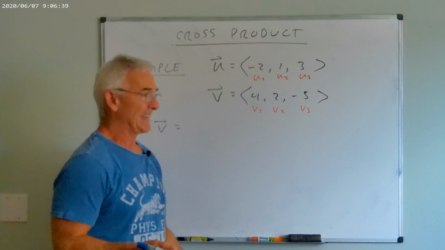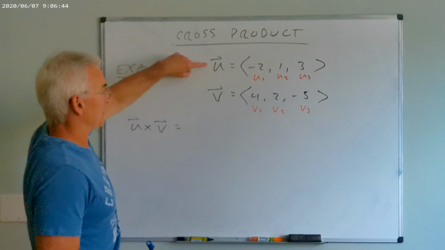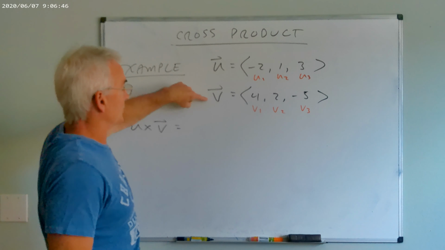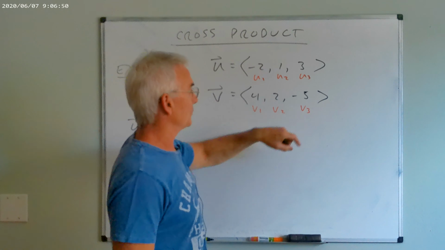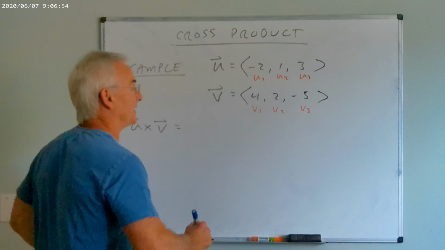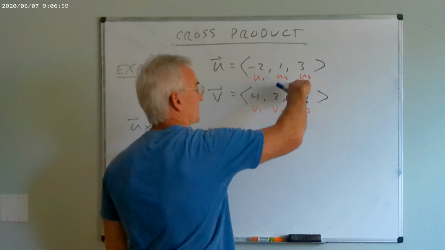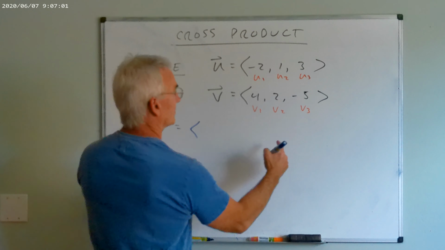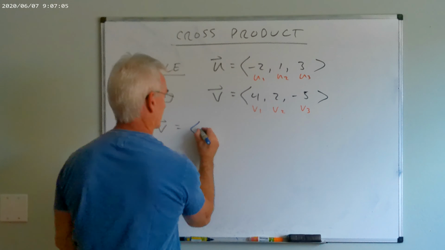Most of the time I've found when people do cross product, they make it far more complicated than it needs to be, and then they still end up getting incorrect results anyway. So I'm going to do a very simple example. Let's say this is vector U and this is vector V. Think of this as your U1, U2, U3, V1, V2, V3. Rather than memorize a formula or do some crazy antics, the formula says U2 V3 minus U3 V2. So I just need to go negative 5 minus 6.